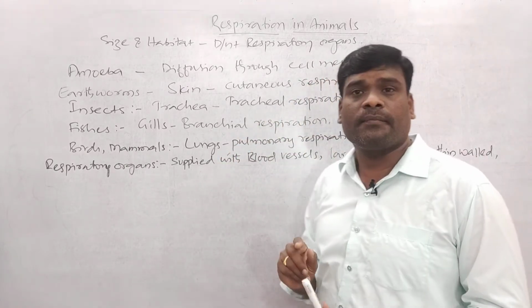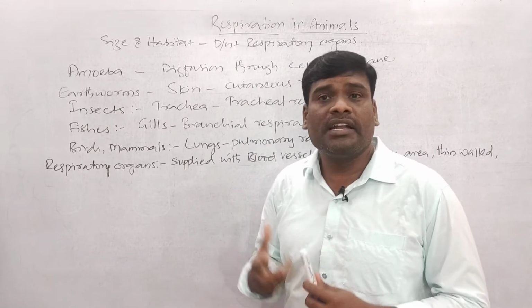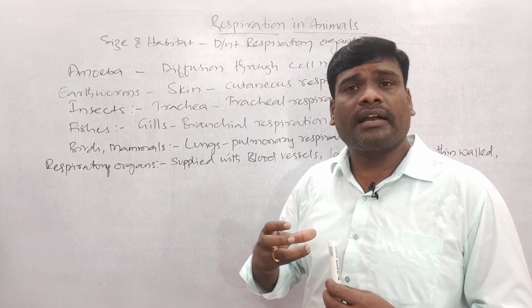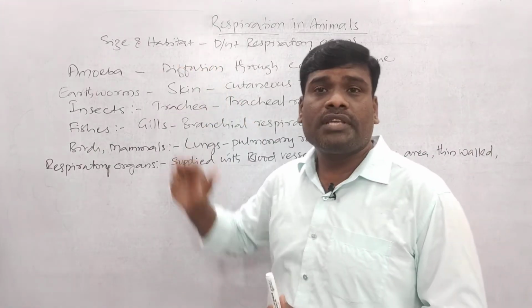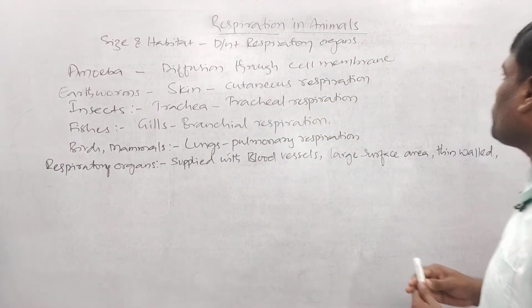Cell membrane. Got it? But in the higher animals, in the multicellular organisms, children, diffusion of gases cannot occur as easily when we compare it with what, children? Unicellular organisms. Isn't it? So let us see this in amoeba.